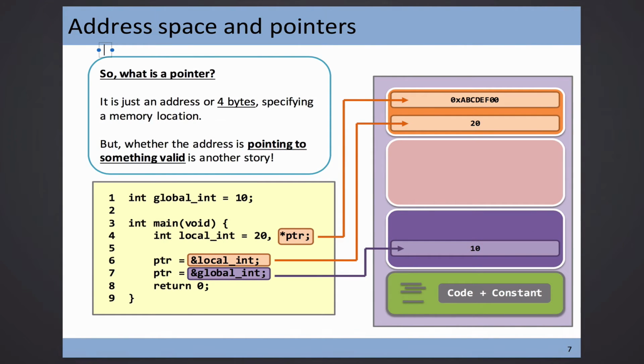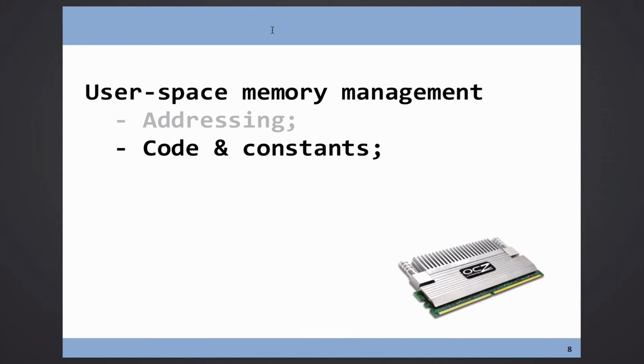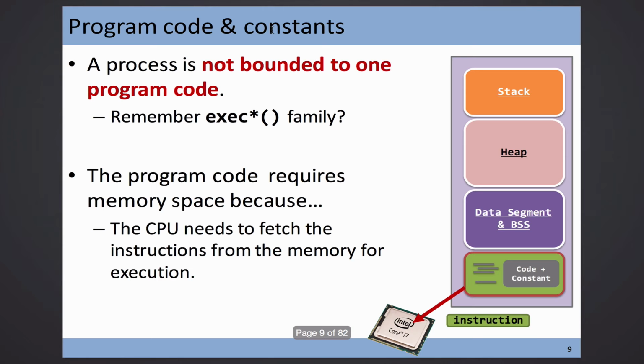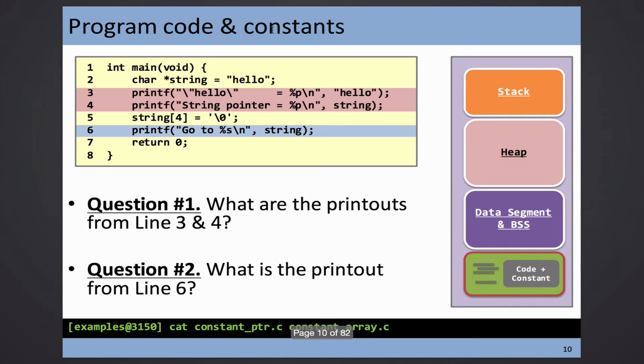Okay, next we will go to any questions first of all. Dereferencing usually shows you the problem, but the problem comes from the time that you assigned the address. So then we look into the code and constants. Now this time you have to ask your neighbors for some help. This is just an introduction I was giving. Ask your neighbor for some help.